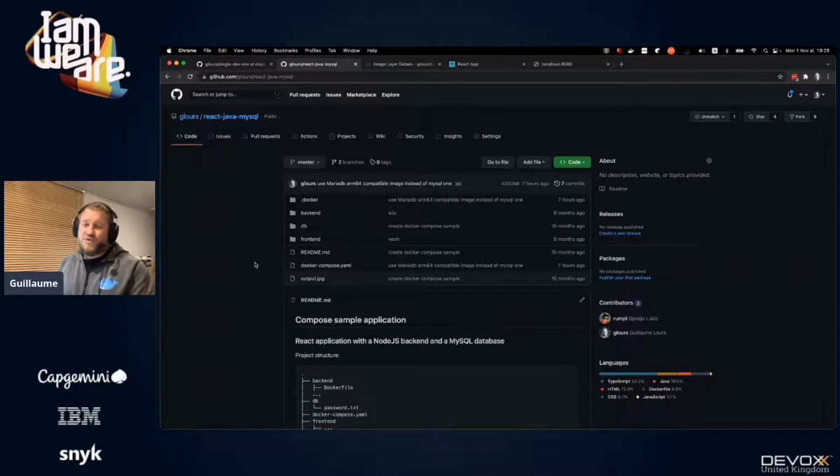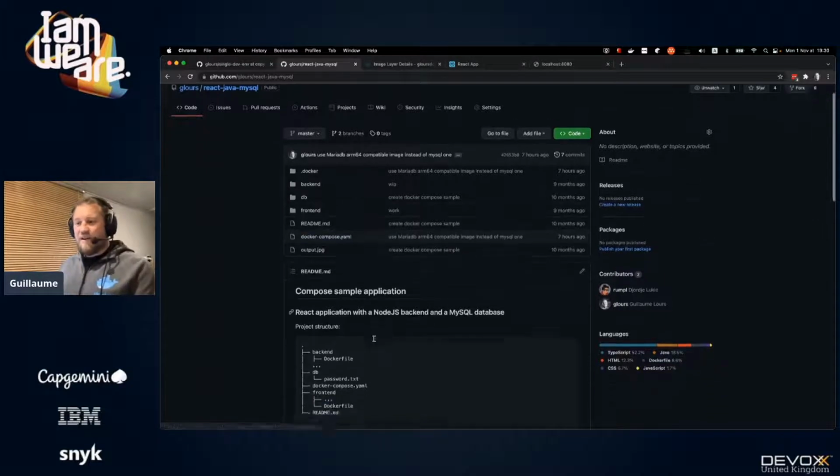This one is using a front end in React, a backend with a Spring Boot Java server, and not exactly MySQL, but a MariaDB database. We use MariaDB because I'm using a Mac M1, and we don't have at the moment a MySQL image available for this platform.